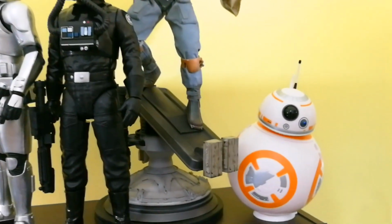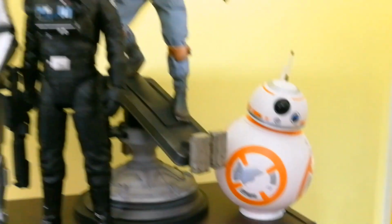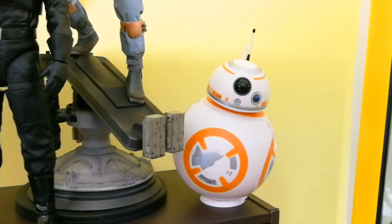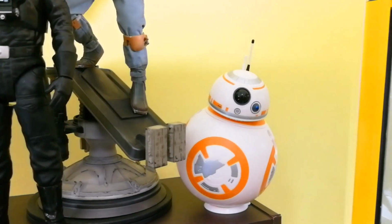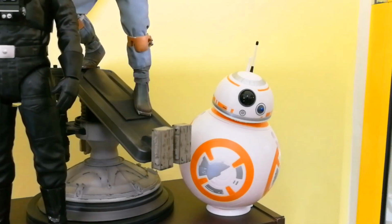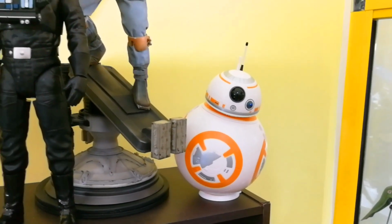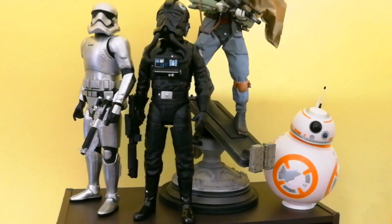And of course, BB-8 here, this is actually scaled very, very close to the 18 inches. This BB-8 is actually from Disneyland, I believe from Japan Disneyland. You can get that if you are visiting Tokyo Disneyland.